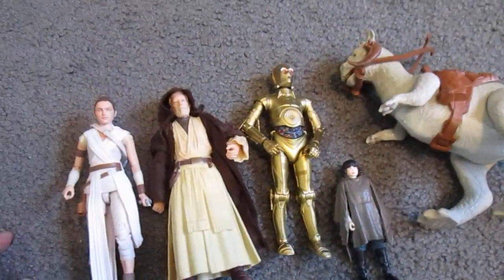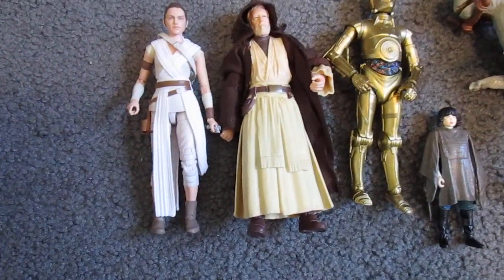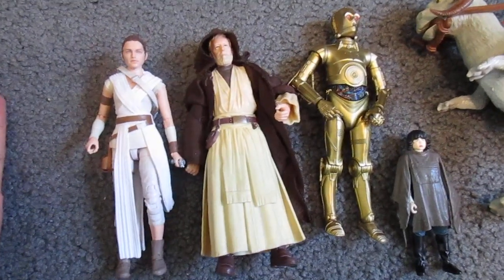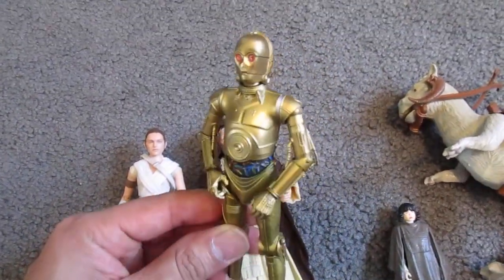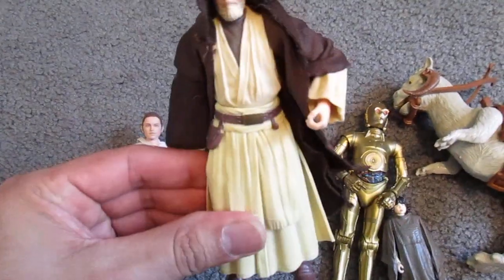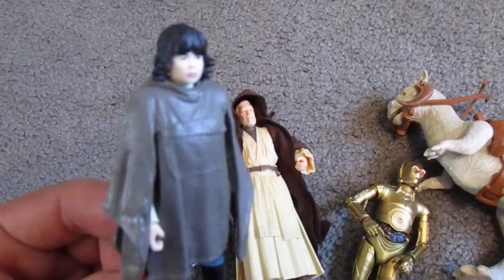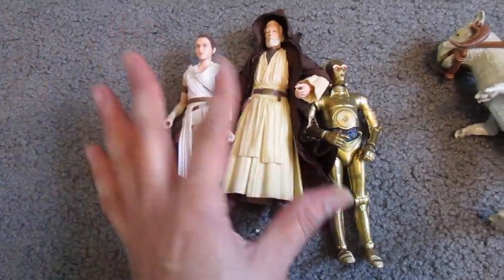This is what I got recently. There was a seller who had a bunch of random toys, and I saw he had some Star Wars Black Series figures loose. I was shocked — he was only asking three bucks a piece. The one I was most excited about was C-3PO because I did not have this one in my collection. So I got C-3PO, Obi-Wan Kenobi, and Rey. And just for the hell of it, I got this loose Rose Tico figure — I'm going to use her parts for a custom. So all those I got for ten bucks.